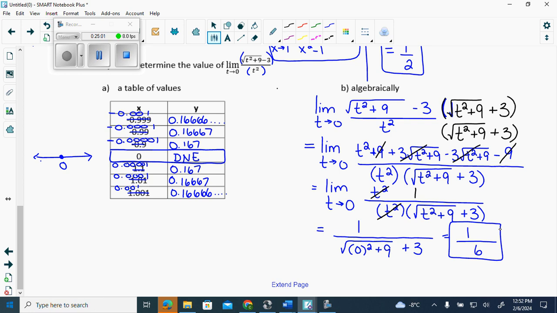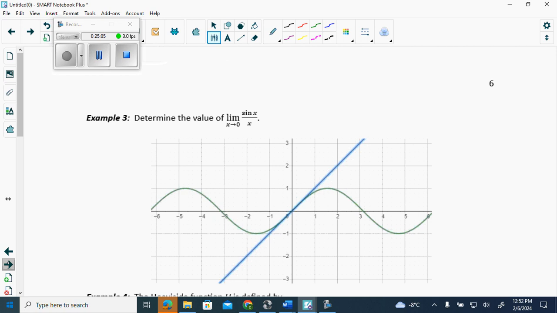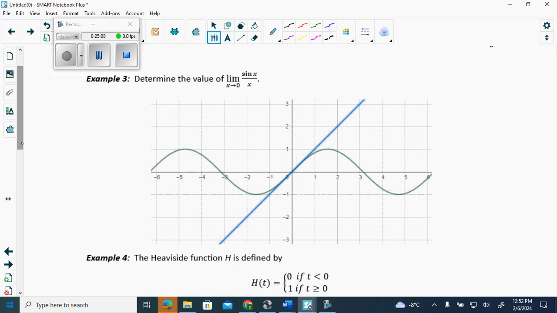Okay? We're going to flip over. So like I said, I want you to be over-prepared for calculus next year, not under-prepared for calculus next year. So I'm looking at it from every form that I could possibly give it to you. Now, here we have the limit as x approaches 0, and I gave you the graphs of sine x, and I gave you the graph of x. Can we agree? All right.